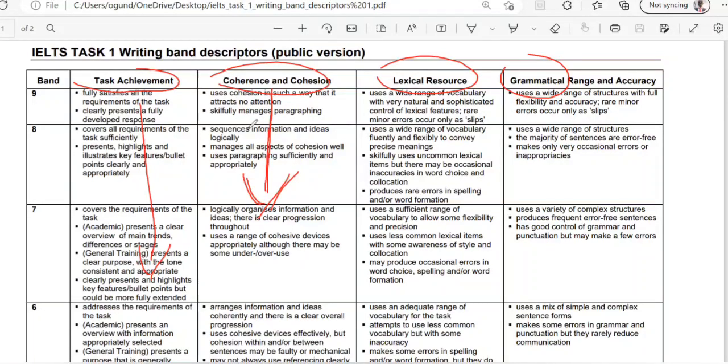Okay, your parts of speech, how you put them together appropriately. Those things come under your grammatical range.